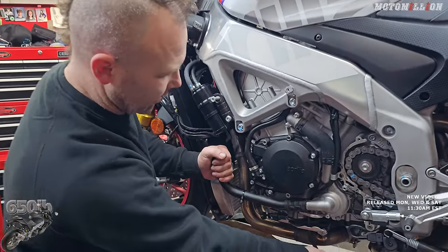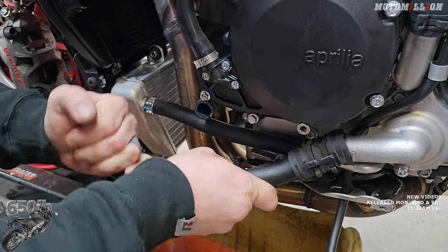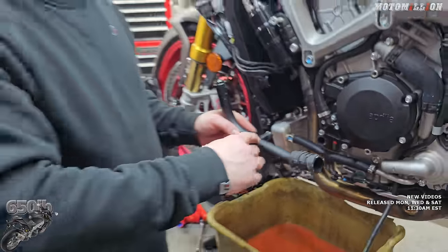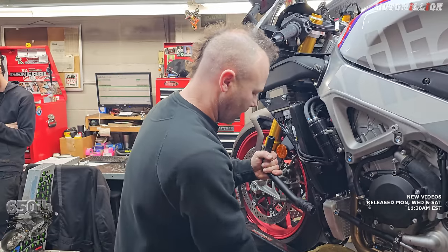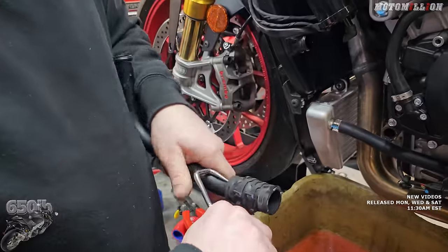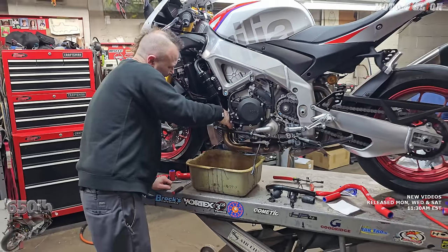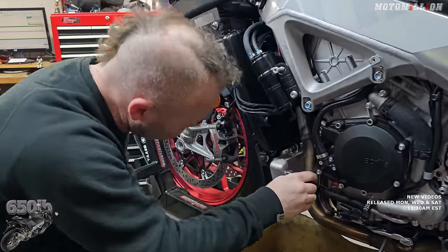It looks like we're going to continue to use this aluminum pipe. I like it when the Samco kits get rid of that, but unfortunately this one still uses it, probably because of this junction. A lot of times Samco will make a hose that has this junction in it as one piece, which is nice because that's one less place it could leak. So we won't quite have the full red hose setup I was hoping for. We also need to get to the other side of the bike and find where this hose goes — hoses go everywhere over there. It looks like they just put this clamp on it to keep the hose from falling into the exhaust, so we could reuse that.